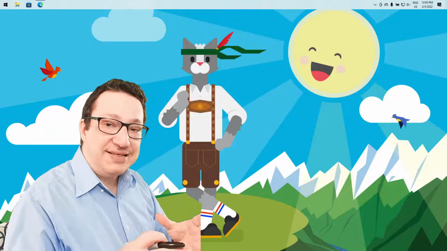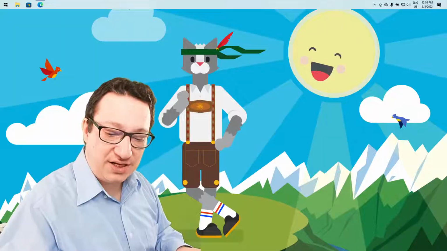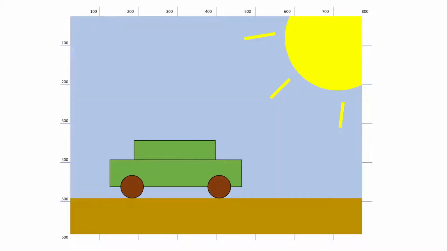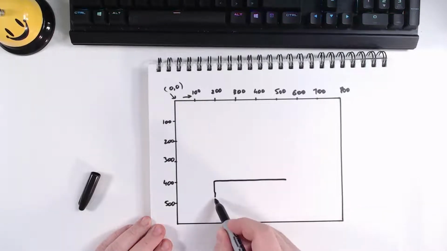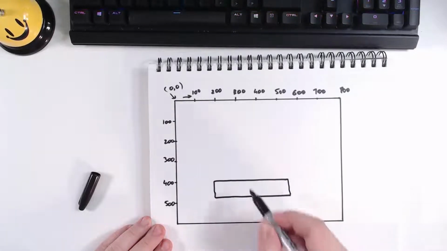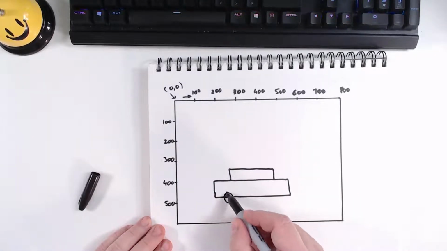And then on this notepad, we're gonna attempt to draw that car image. So let's take a look again at the image. We see that we have a rectangle around the 400 coordinate. We'll approximate it here. In the picture it's not exactly 400, but in our picture we're gonna put it at 400. Then, yeah, let's try to draw this car now. So we draw a rectangle here, one on top. Let's put 2 wheels.